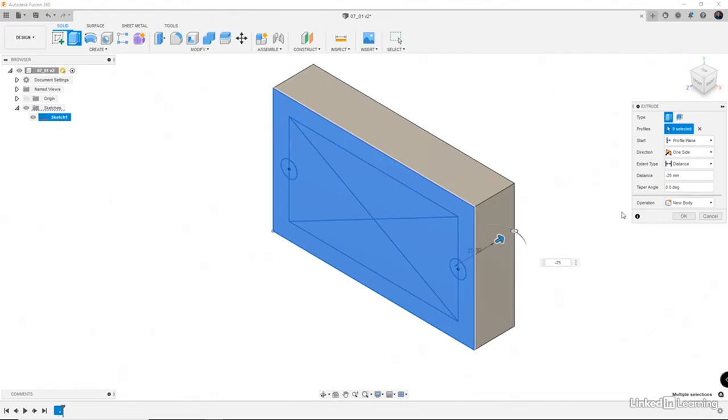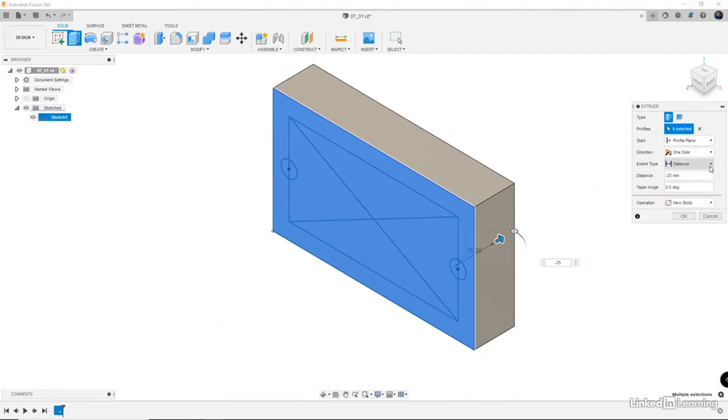And you can see here that you have a couple settings. You have one here, we're going to do just the extrude, and then we selected all of our profiles. You have a start plane. This can get a little tricky here, but you have the start on the profile itself. You could also do it with an offset, and then you could also do it to an object and then an offset. So there's a couple different ways where the construction starts. And then here we have a direction. So we could do one side, which is what we're doing now. We could do two sides, which would allow us to do both directions. And then we can also do symmetric, so we can add the same to each direction.